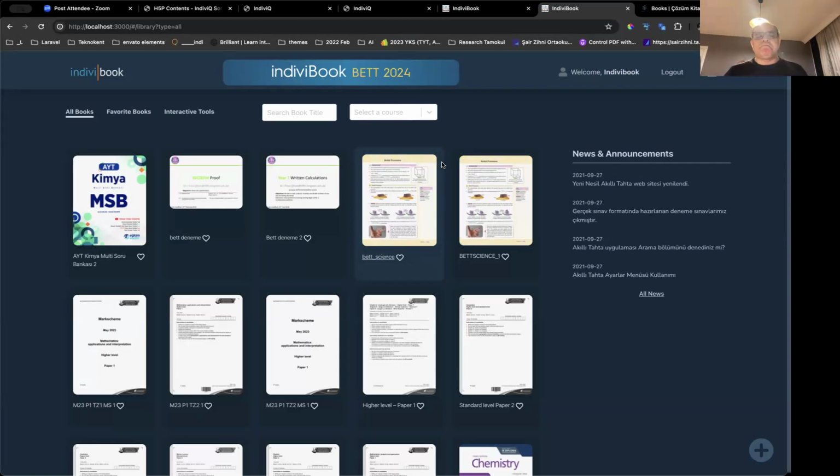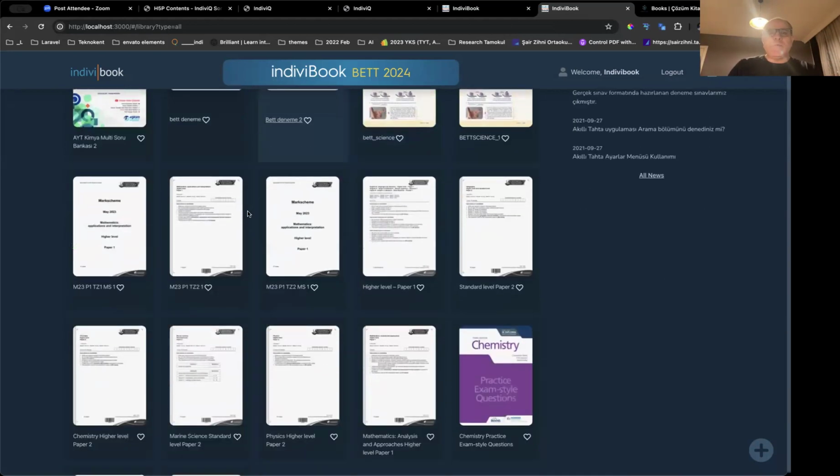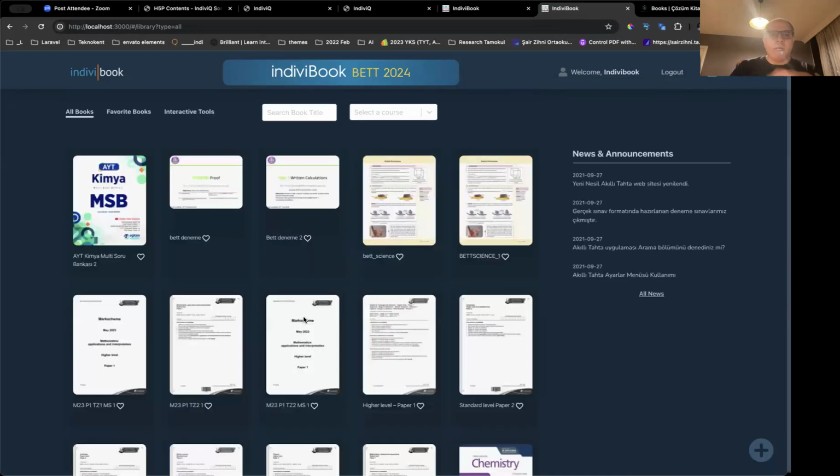Indivibook is a library where you can use any kind of legacy documents like PDF or PowerPoint presentations, anything you have in your institution. If you are a publisher, you can use your books. If you are an institution like a school or university, you can put all your legacy documents and enrich them with interactivity, and give all your students access with the roles and login system. So you will have an interactive, enriched library. I'll show you the interface. This is our interface, and as you can see, we have some books, PDFs, and documents already uploaded.